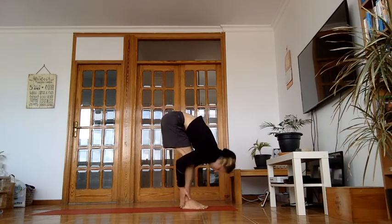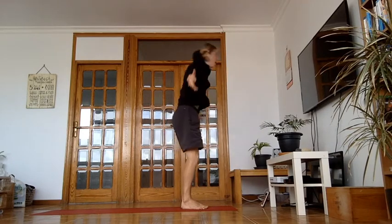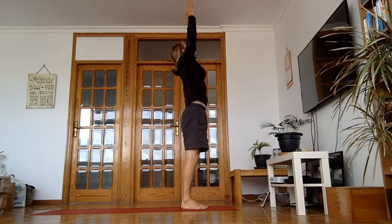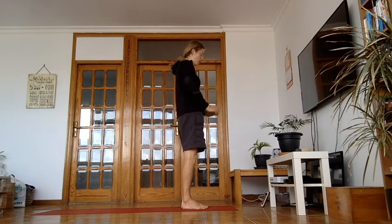Exhalation, forward bend. Inhalation, stand up, arms up. Exhalation, mountain pose. Let's do Surya Namaskara B.